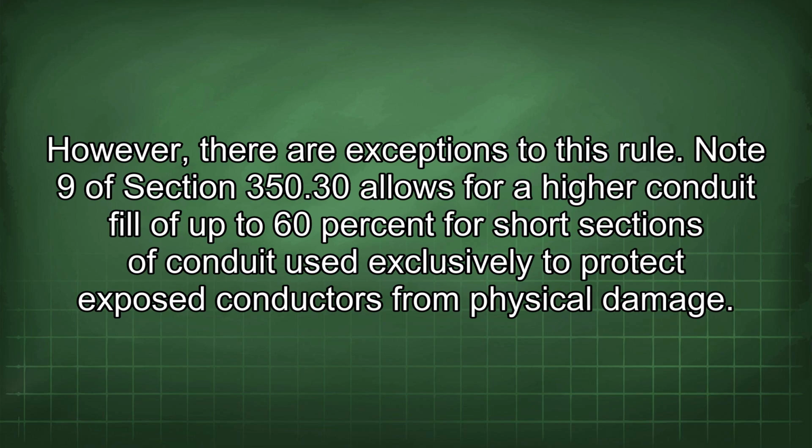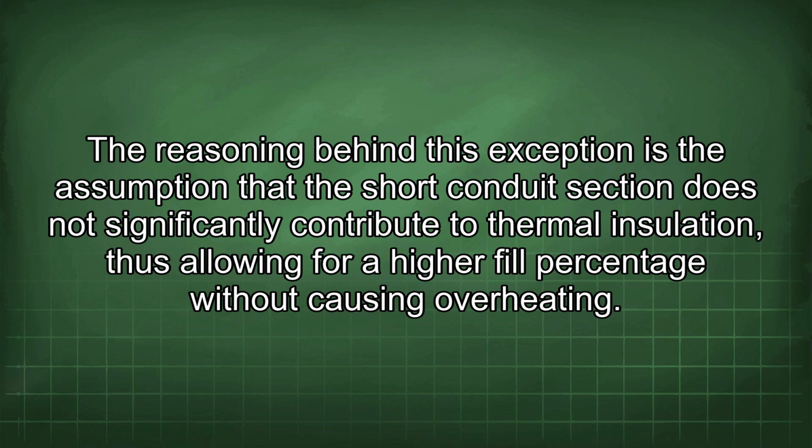Note 9 of section 350.30 allows for a higher conduit fill of up to 60% for short sections of conduit used exclusively to protect exposed conductors from physical damage. The reasoning behind this exception is the assumption that the short conduit section does not significantly contribute to thermal insulation, thus allowing for a high fill percentage without causing overheating.